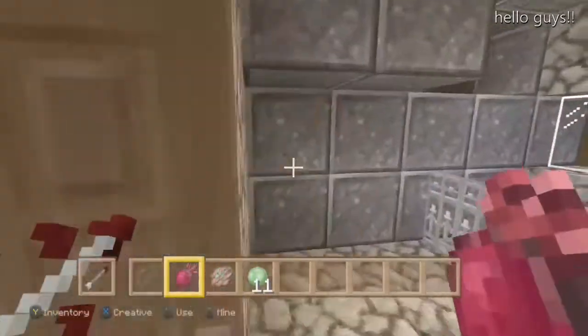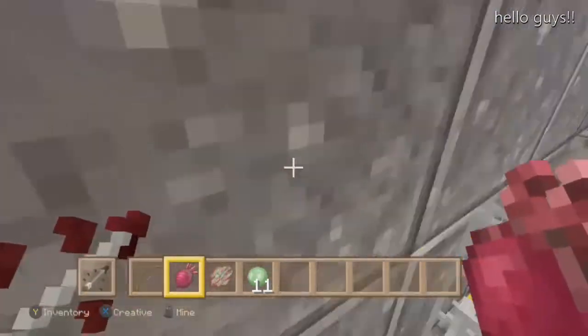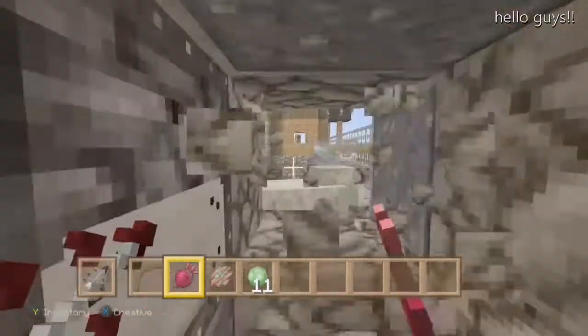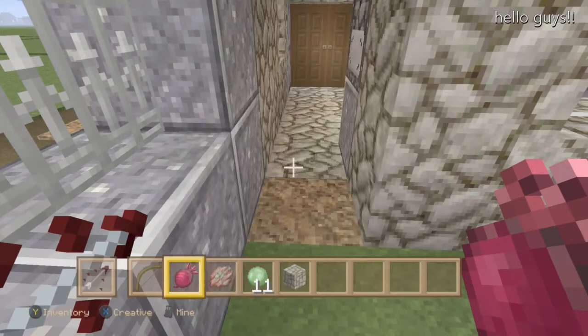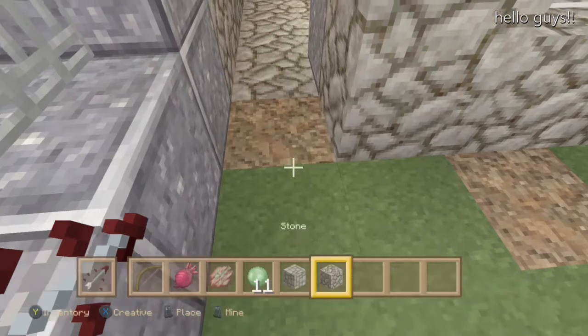Wait, I don't have a door to the back garden. This is a bit weird. I don't think it could go there. Yeah, it could go there, I think. Yeah, that works. Okay, guys, let's place the door down. Wait. Where's the door? Where's it?